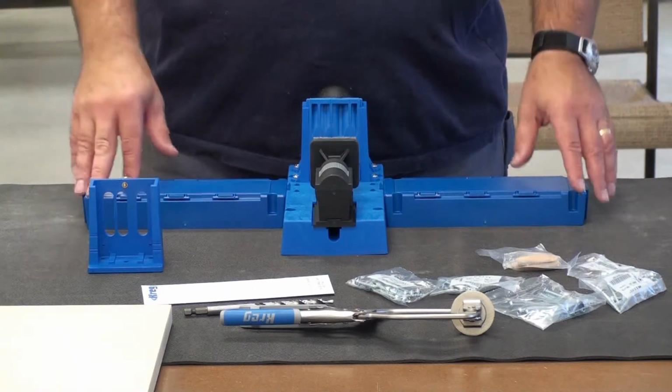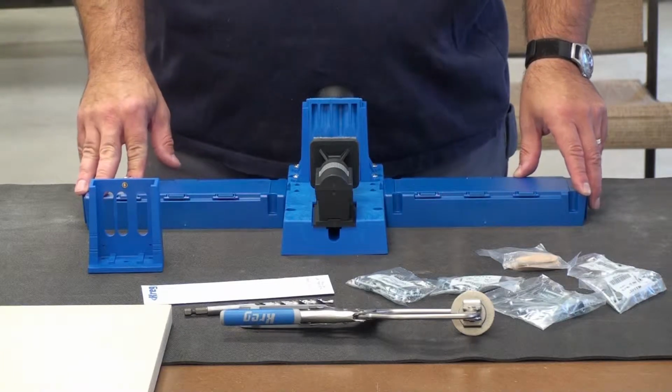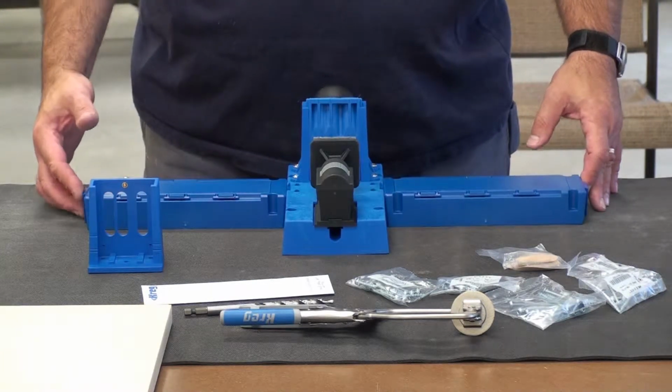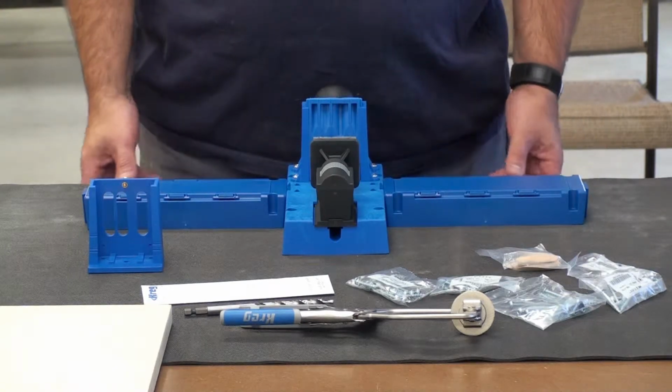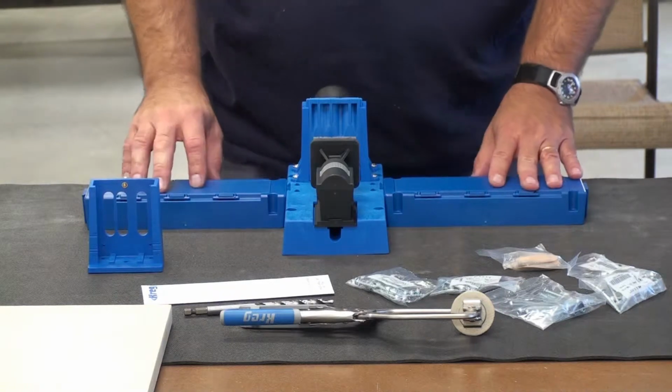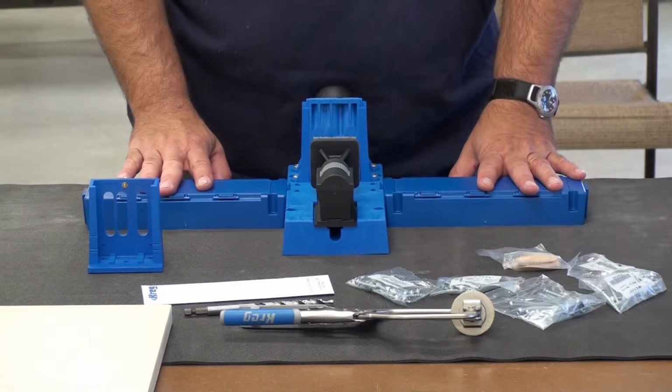I can hang it up onto the wall when I'm not using it and pull it back down when I need to. And I can also then clamp that board down onto a work surface like the table here and secure it while I'm doing the pocket hole drilling.